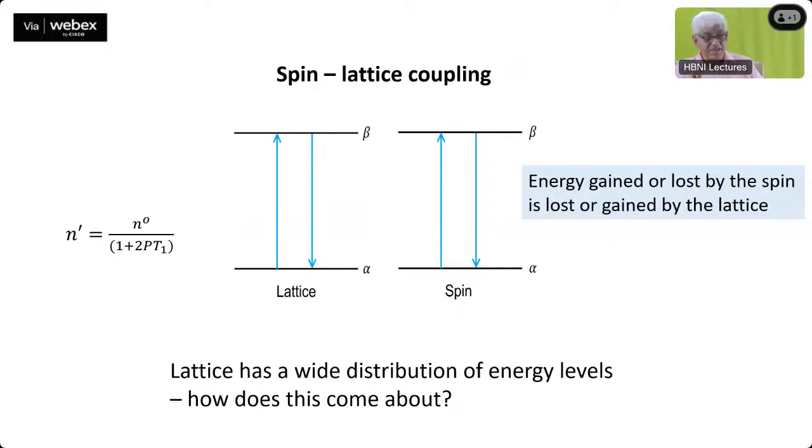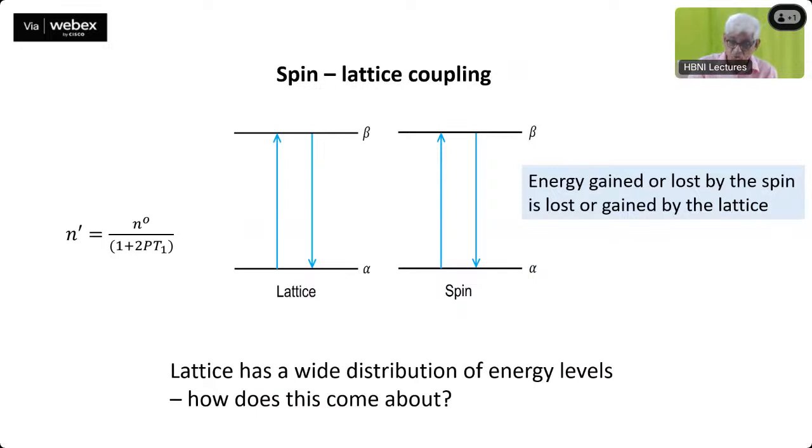There is a lattice. In addition to your spin system, there are so many other magnetic moments inside your lattice. In the solution, the water, or the rest of the other spin systems inside here, you have a lattice. And the lattice I represent here in this manner, and the spin is in this manner. Now the lattice has all kinds of energy levels. And corresponding to your spin system, there is always this kind of energy level which is in the lattice.